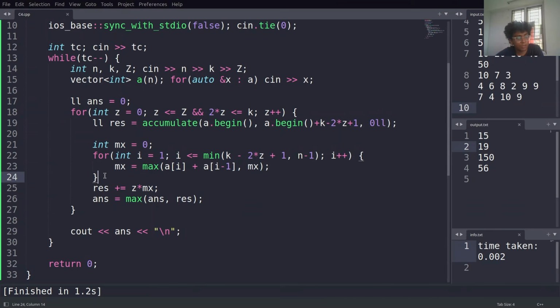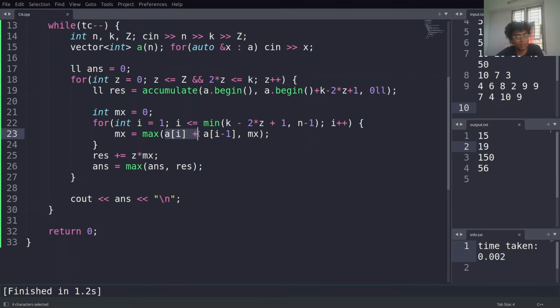Now I'm going to have a max value, which is going to store the maximum value of a of I plus a of I minus 1. Or if you do it zero indexed, so if you start at I equals 0, then it's a of I plus a of I plus 1. Once we have found the max one, we can simply say that z times to the left we have to move, we'll always move this max one, like left, right, left, right at this max position.